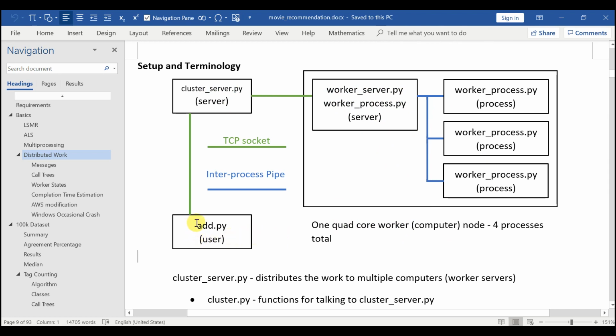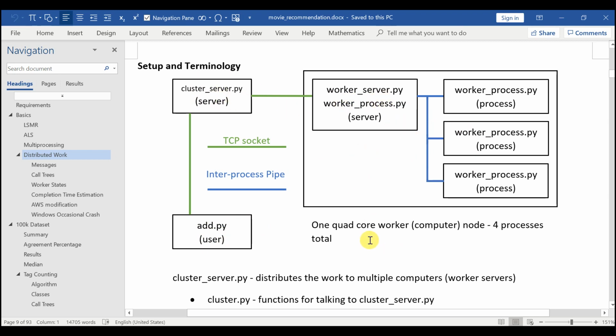The user runs the add.py. Add.py adds two lists of numbers together, but it's adding them using this cluster computing setup. So add.py submits a request to the cluster server. The cluster server then farms out the work to the worker server.